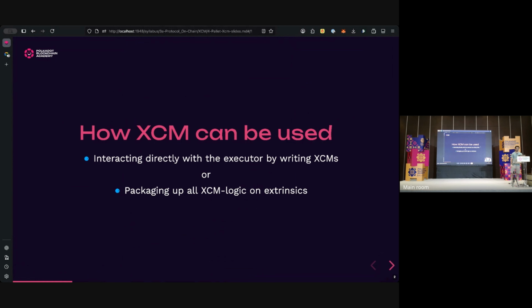Because we have very bad or non-existent front-end libraries to build XCM programs, we originally had a lot of extrinsics, a lot of calls, basically for transfers: do a transfer, do a teleport, do a reserve transfer, and so on. So if you see Pallet XCM, it will be filled with calls. There will be one called execute, which is the entry point for executing something locally. One called send, which is what you need to just send something without doing any work locally.